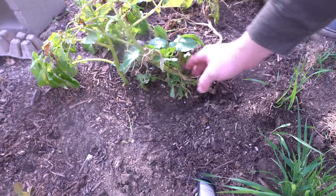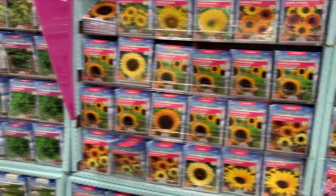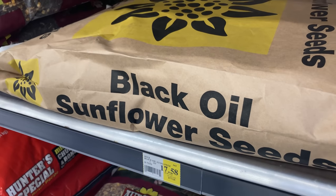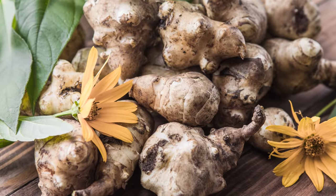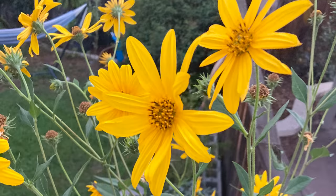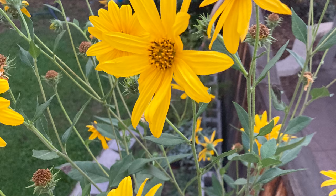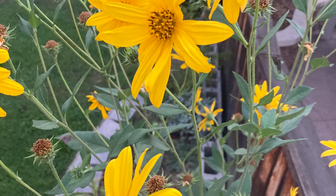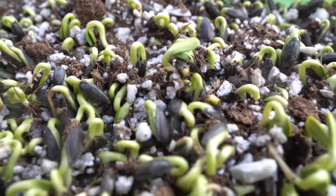The same is true for anything in the Helianthus family — the sunflower, from black-seed sunflowers you can buy a 20-pound bag of for under $20, to the sunchoke, which I've done a deep dive on in the past on this channel. Most would walk right past these in nature. The seeds, stalks, leaves, and tuber are all edible, and the wildlife will be thrilled to have it growing as a food source. If you play Johnny Appleseed from a Johnny Sunflower Seed angle, you would have thousands of edible plants growing in the wild in locations only you truly know.